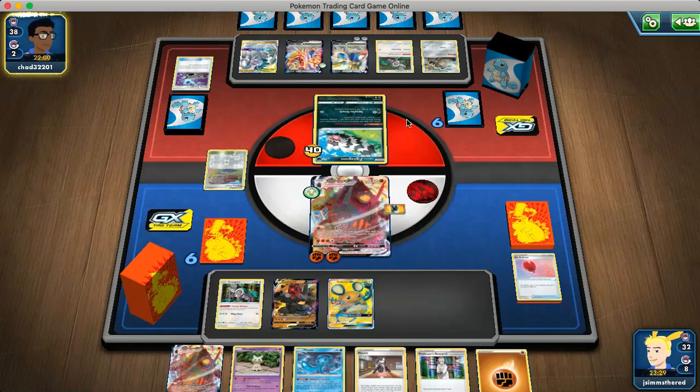It is some damage. If they can't switch this out, then we can at least knock it out in 2 hits, I guess. Yeah, we already used our Oranguru. Kind of forgot about that. Yeah, Rotom Phone would have been nice there, but.